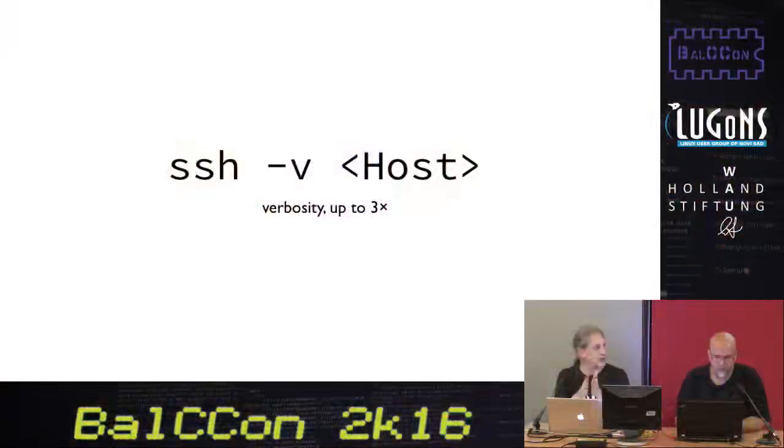Of course, if that does not help and you're sure, well, my config is actually fine, you surely have already used ssh -v for verbose mode, and the verbosity can go up to -vvv, which is very, very verbose. It gives you a lot of debug output, but with those two, you should actually be fine with finding any problem that arises when connecting with the client to a certain host.